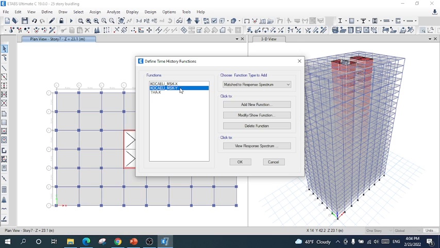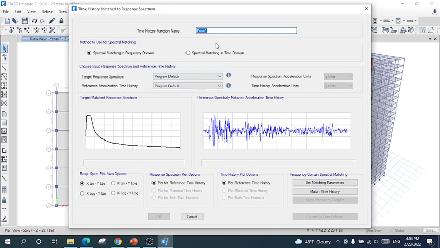Now I will select the y direction to be matched. Response spectrum to be matched, and add new function. I will give a name: time history analysis, y direction. I will use spectrum matching in the time domain. I will select the target response spectrum, and here the earthquake record in the y direction.